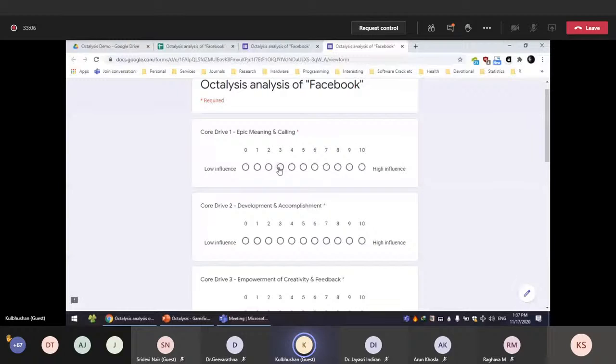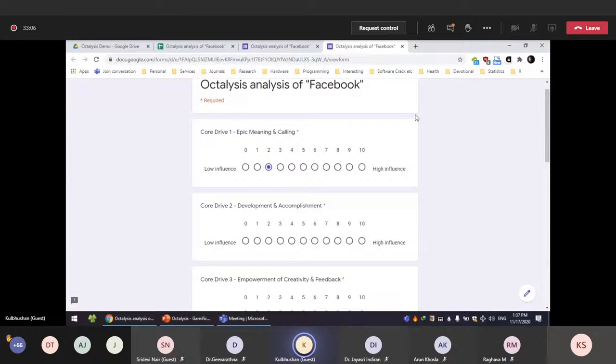Maybe I can create a group on Facebook where I can help other students or needy students and coach them, but I'm not doing it. From my personal perspective, I can give maybe a value of 2 to the first core drive. And you can see there are people who have given a value of 10 also, and some people have given a 0 also. So ultimately we have to take the average out of it, so that why Facebook is addictive for an average person. Outliers will be there.